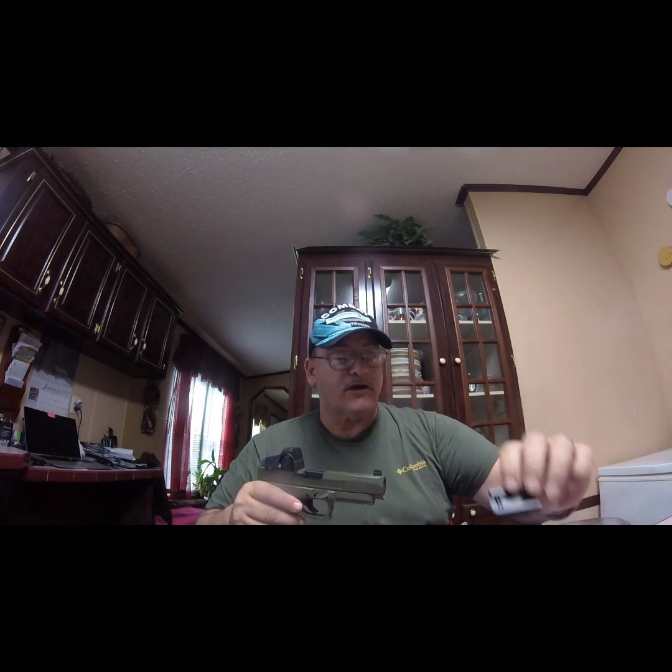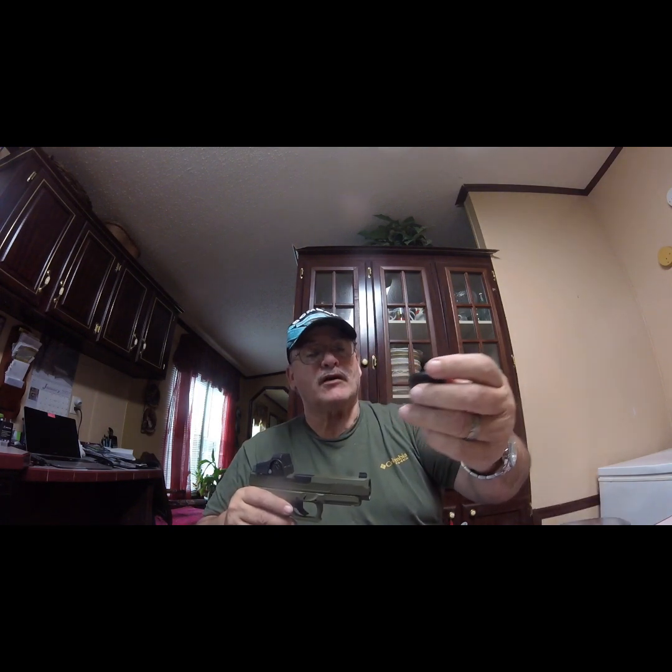It comes with a little Picatinny rail mount too. And then you got this Glock mount — I think with the Glock you've got to take that rear sight out and this goes in its place, and they've got those little pillars that stick up. I don't like that. You also get a little screwdriver for making your windage and elevation adjustments, a spare battery. Not a bad deal.